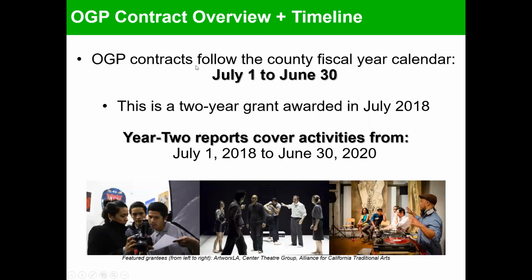Let's take a quick minute to just discuss this timeline. The Organizational Grant Program is a 2-year grant, as you're probably already aware. We do request that every year of the grant, you provide a report. For the first year, it's really just a check-in, a touching base of where you're at. For year 2, it's actually like a reflection. We ask that you provide a summary of what's happened these last 2 years.